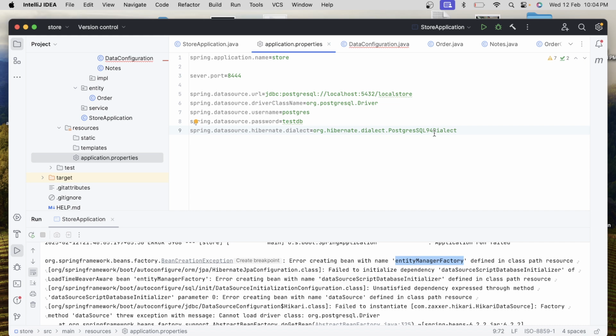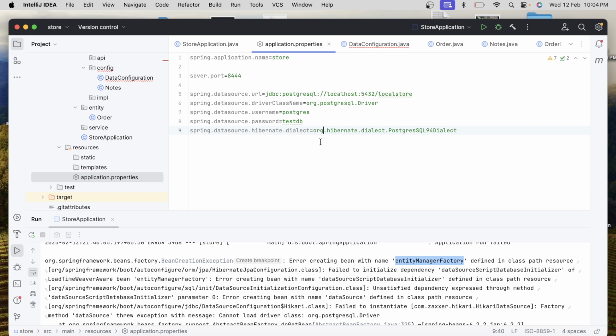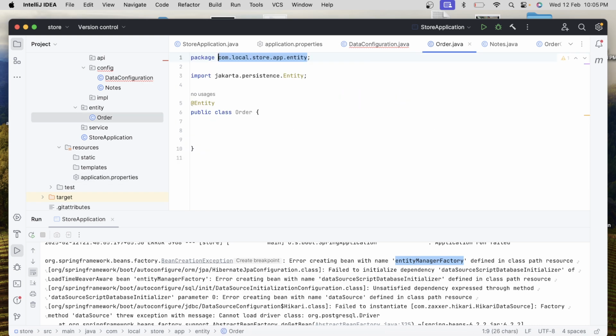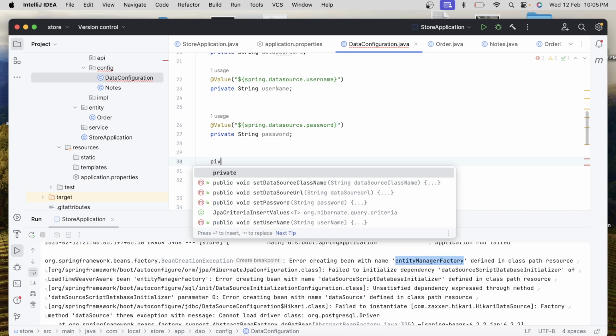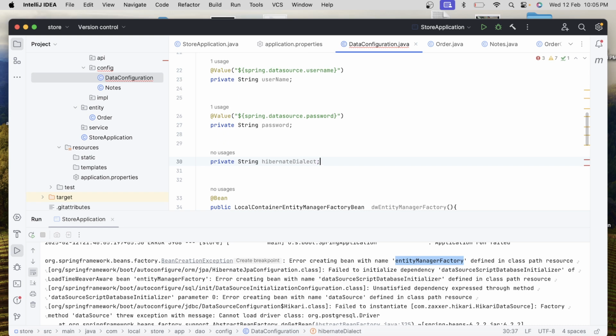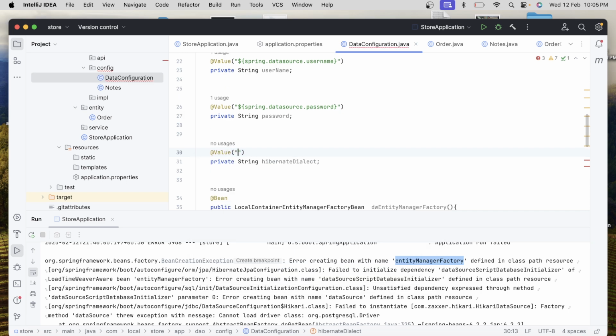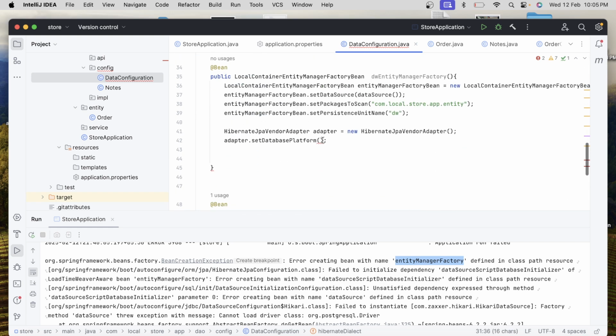So this is one thing, and there are a few more things that we'll do later on. So we will do the same thing again. We'll go here in the configurations, private String, and then hibernate dialect. Then what are we going to do? At the rate Value, then double inverted commas, dollar, then curly braces and this. So we have the hibernate dialect now, so we'll put the hibernate dialect now. Model. So it's clear till dialect, right?